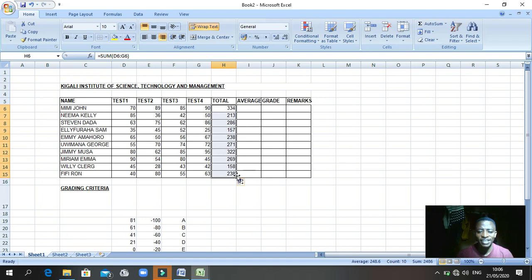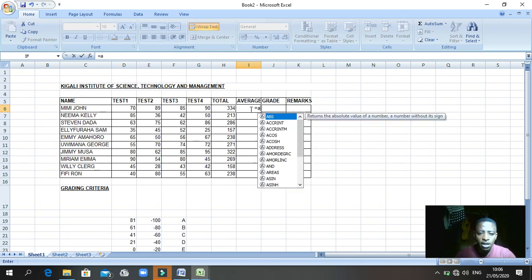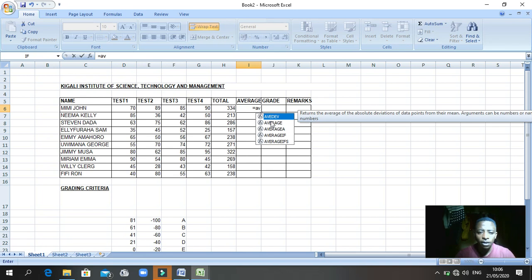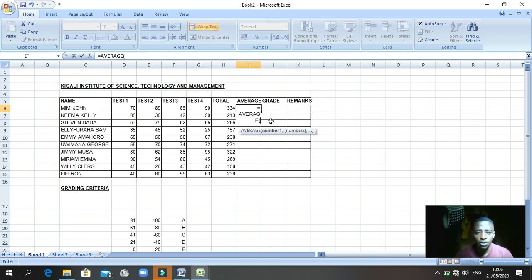Now we're done. So you come here at average. You are going to insert the equal sign in this Excel, then you write average here. You double click, and then you select this range from test 1 up to test 4.